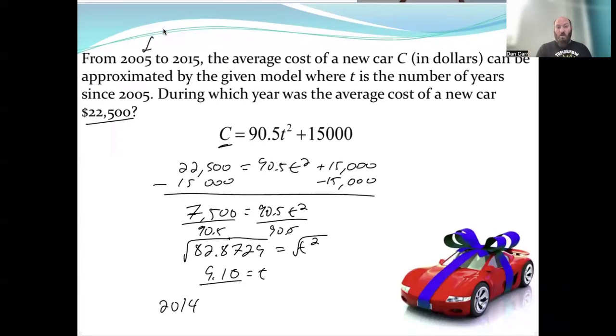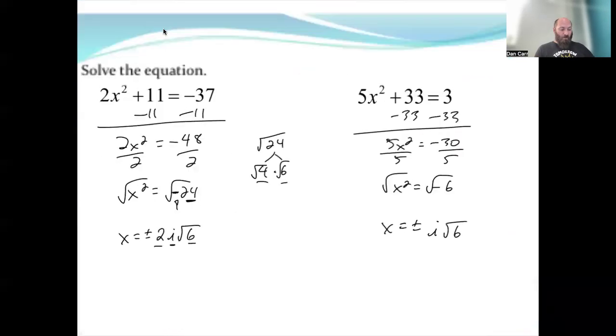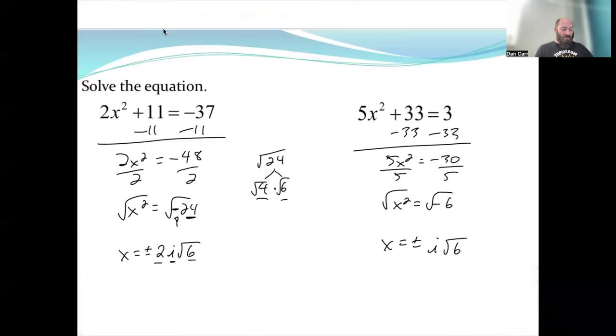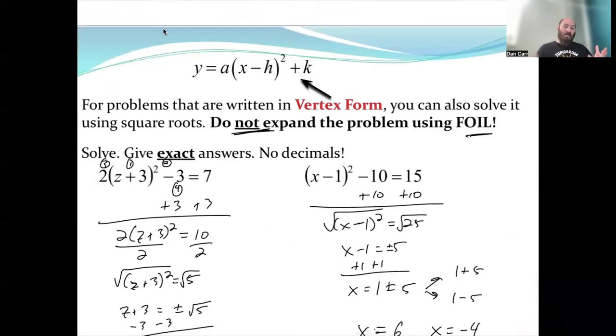So the biggest thing about this is we can solve quadratics by taking square roots as long as it's set up in a very specific way. It has to either be, if I come back a little bit, something like this where it's no x term, or something like this where it's in vertex form. But again, it's not just a single x because the x is inside the squared idea. So it has to either be in vertex form or just an x squared with no x value there.